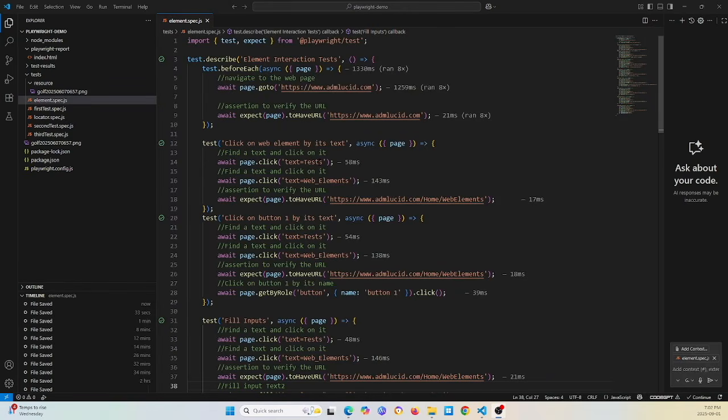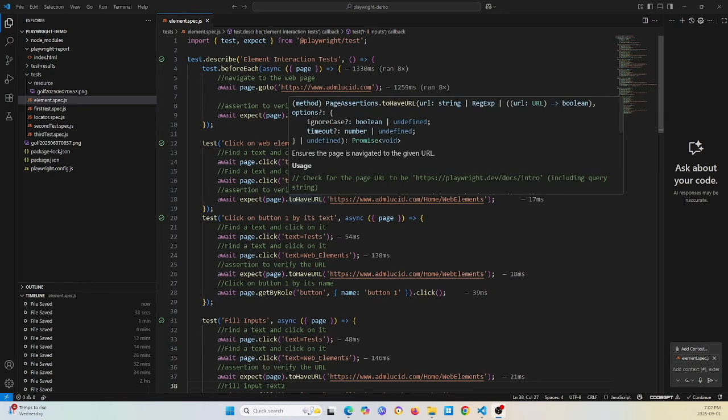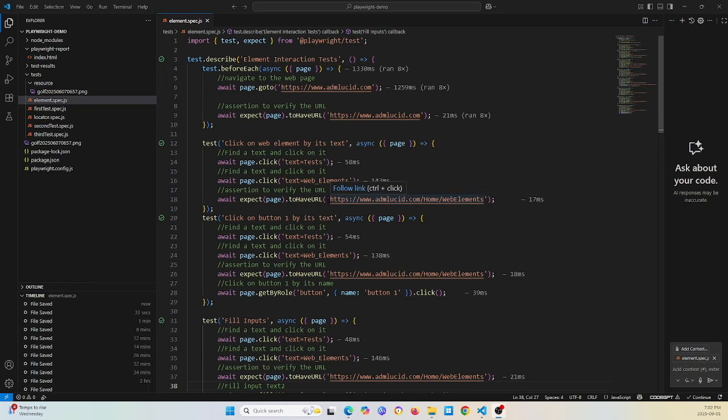You see here is the first test, and click the test web elements. Then expect this page to contain the correct URL. This is the URL. We make sure it's correct.